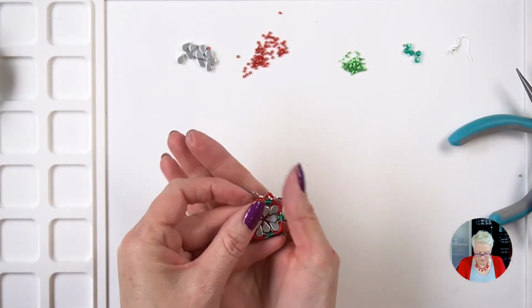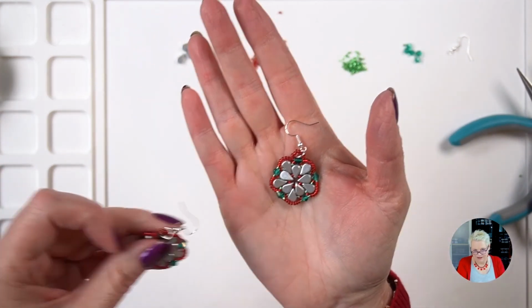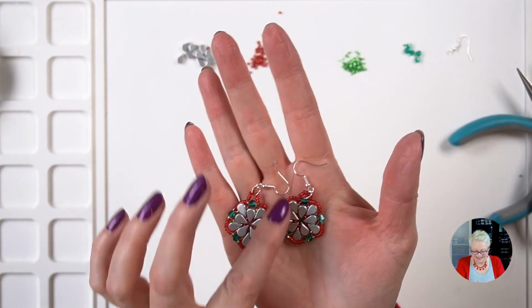All right, so there's my one earring, and I happen to have another one here that I've pre-made. So there's my pair. I really hope you enjoyed this little experiment with me, and maybe it'll inspire you to try some of the beads as well.